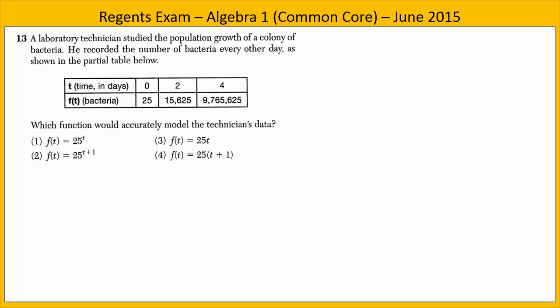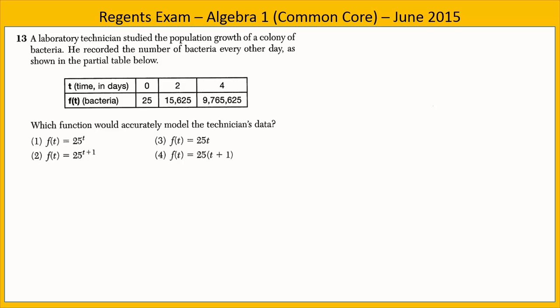In problem 13, we're told that a laboratory technician is studying the population growth of a colony of bacteria. He records the number of bacteria every other day, as is shown in the table. T is the amount of time in days that has passed. F of t, the output, is the number of bacteria in the colony. Which function accurately models the technician's data?